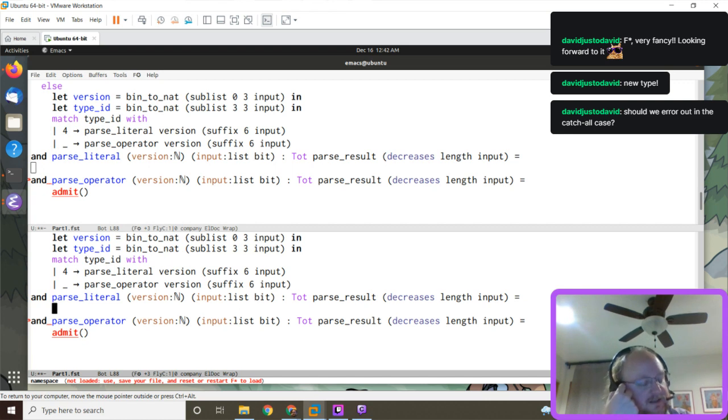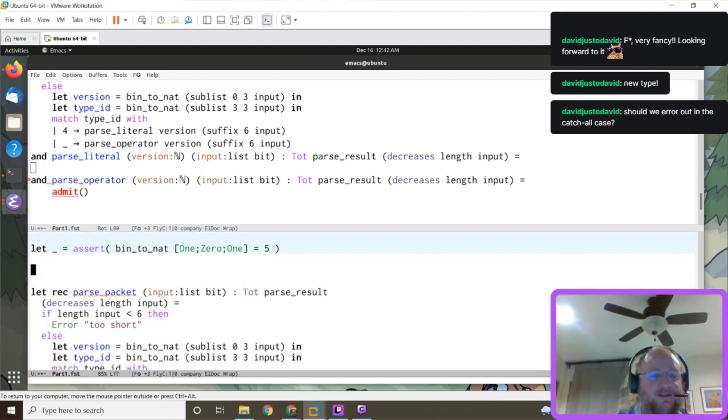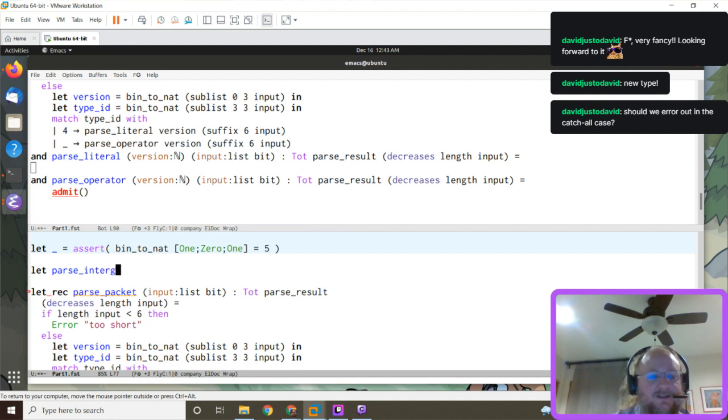Right, so it either starts with the 1, in which case we take 4 bits and then append them to this doesn't work because we got a parse result here. All right, so let's write a parser that does this. It doesn't need to be part of this letrec. So parse integer.